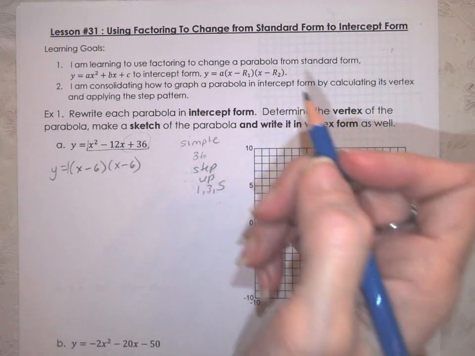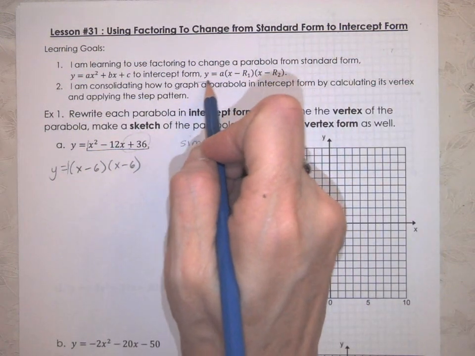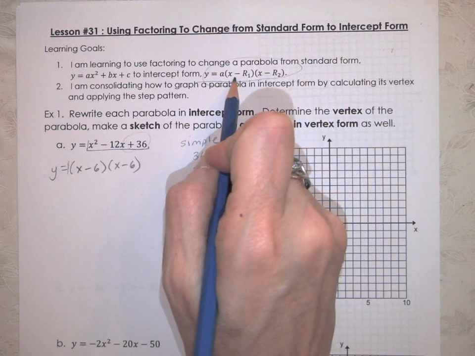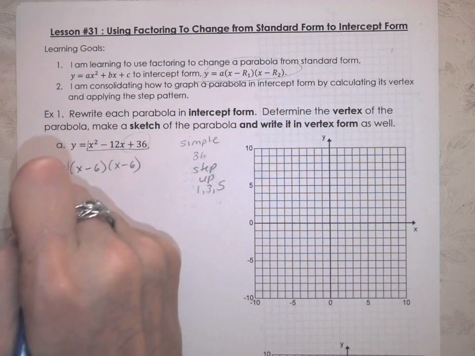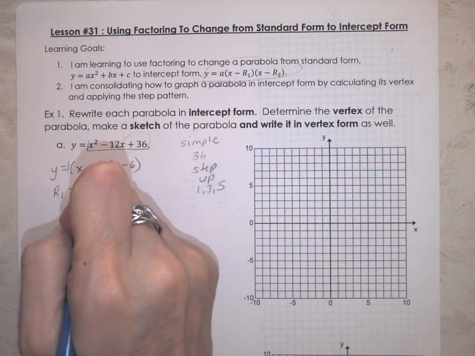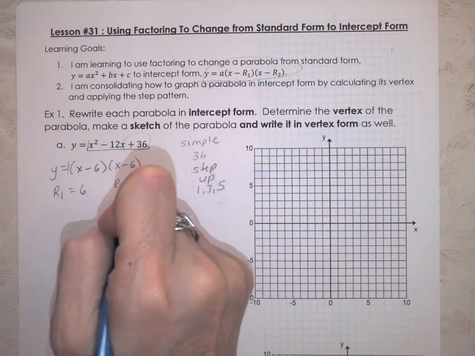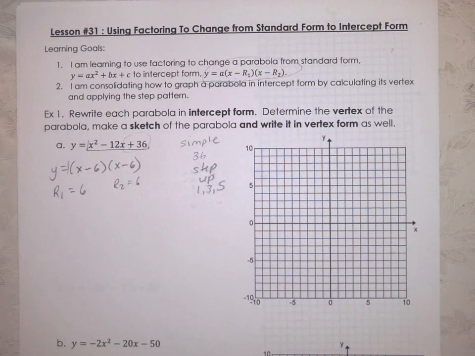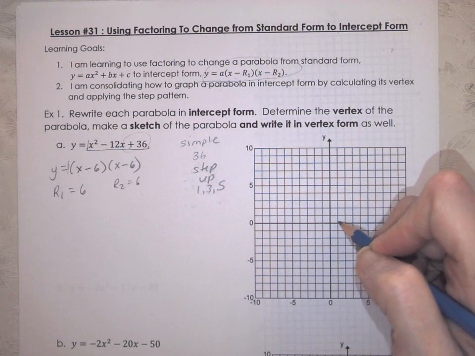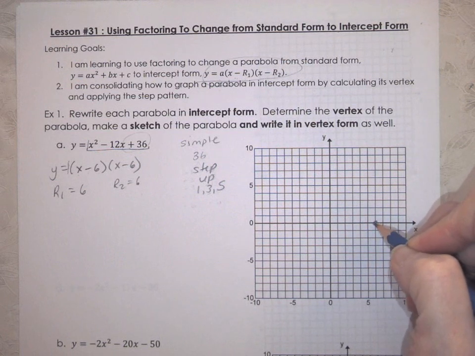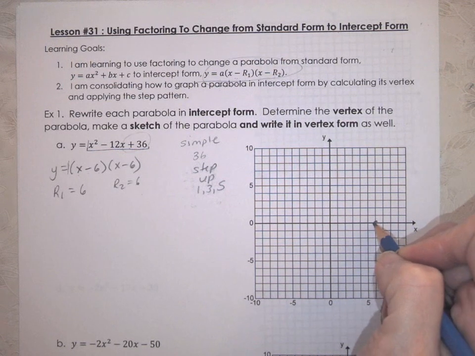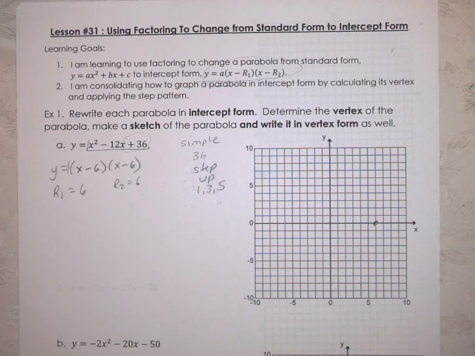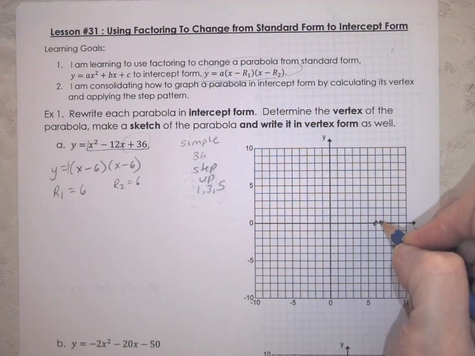And we recall that this is intercept form up here, so there's a minus in the formula, so it's x minus and then the x-intercept. So x minus 6 means that r1 is 6 and r2 is 6. So both intercepts are the same. They're both 6. 1, 2, 3, 4, 5, 6, which means that the vertex is 6. Okay? The only way that both x-intercepts can be the same is if the x-intercept is right on the vertex, and we also know the step number is up 1, 3, 5.